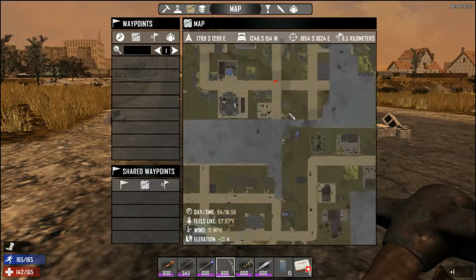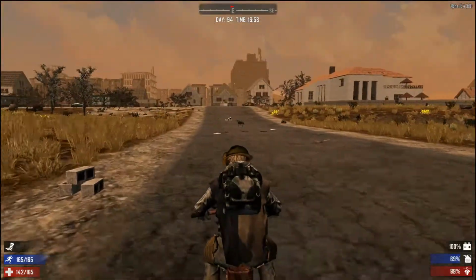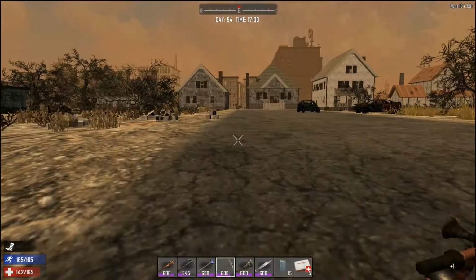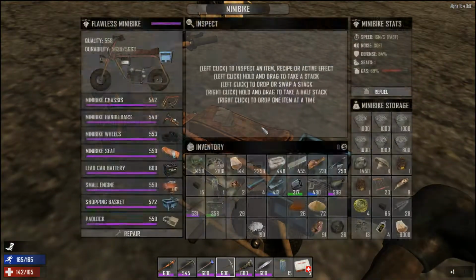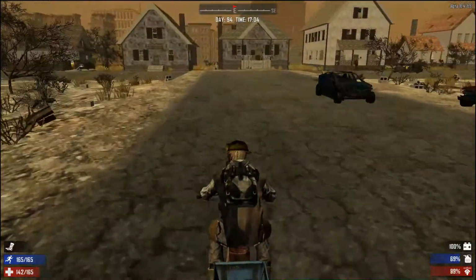I already started something. You can actually even see I already started making the framework, and I just went and grabbed a bunch of concrete and some other things. I think I have a workbench on me. Don't I? Do I have any workbench on me? Did I not wait for the workbench? I did not wait for the workbench. Okay, so I have the workbench back at the house, or back at the other base.